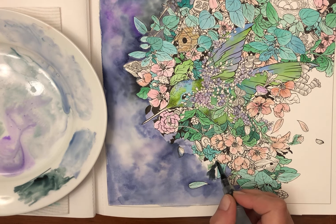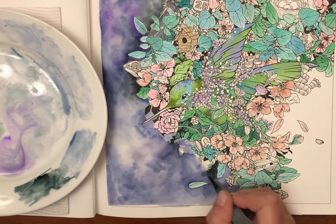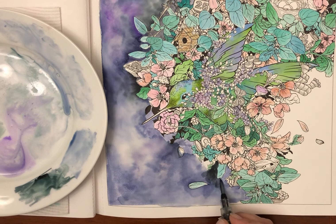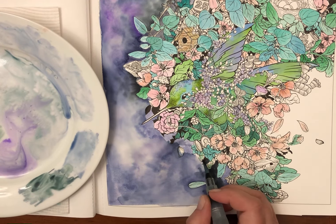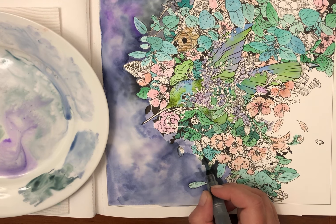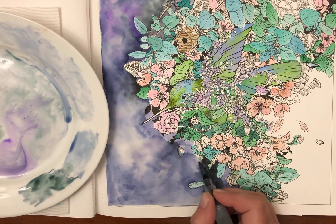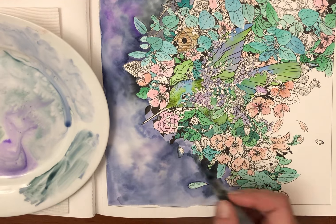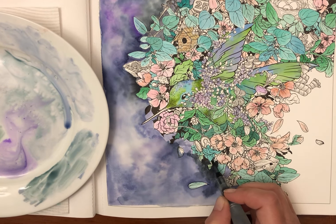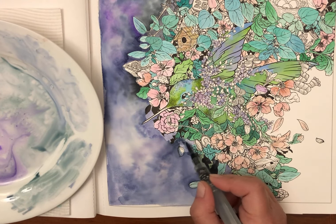And I'm making it really hard for myself getting into these very fine areas with such a big, bulky water brush. But if I don't quite get right up to the edges, I might bring a coloured pencil in to just get those edges crisped up. I'm doing very well with words today. Defined, to make them more crisp. That's probably better English.